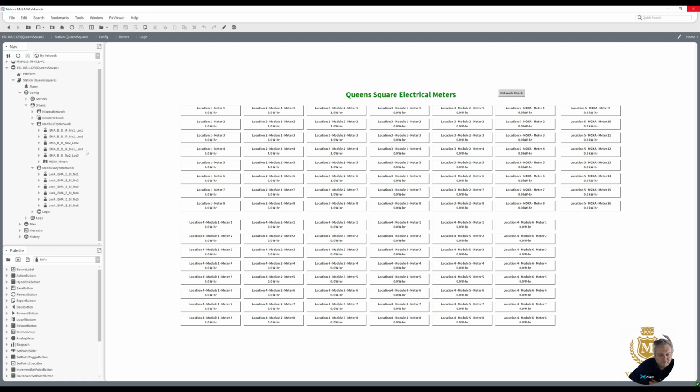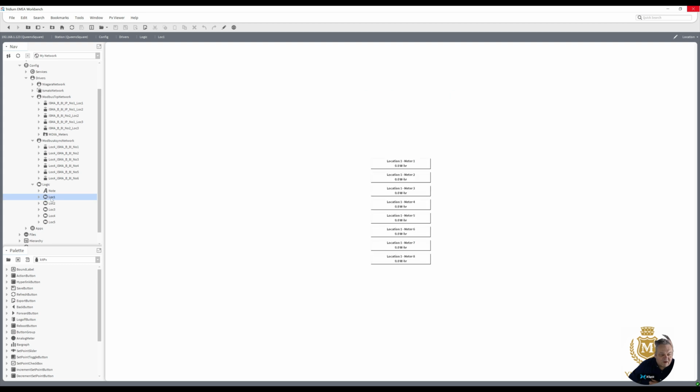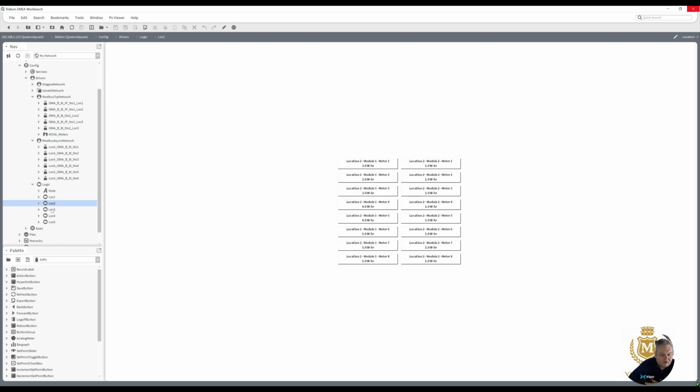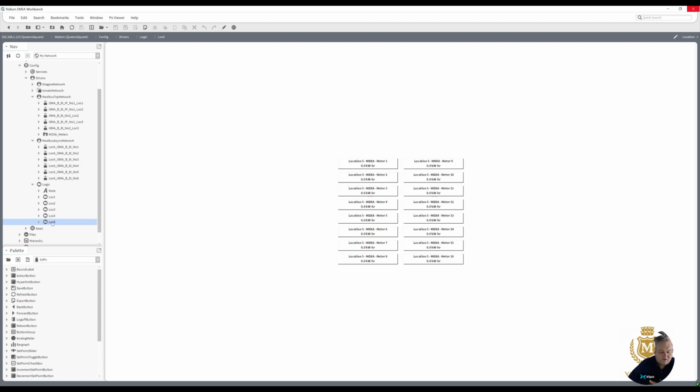So they'll be adding another two more units. At location 4, where the MAC 36 is, they will be adding more modules. So for the logic, I've put them in locations. I've done another screen per location, just to ease things for the engineer, that's all. So you can actually look at all the meters on a location. Those are the wireless moximeters.